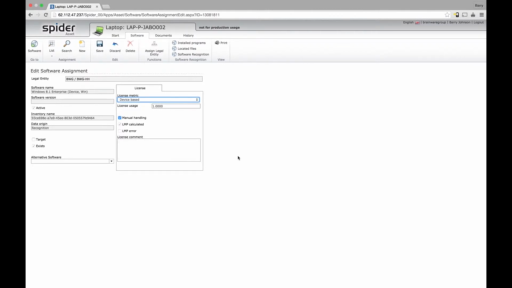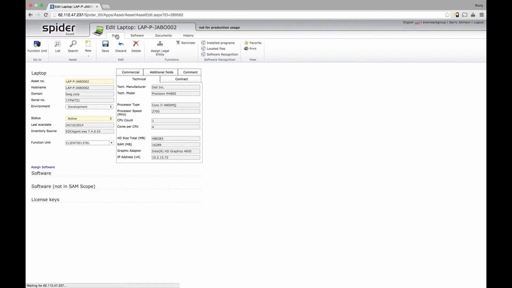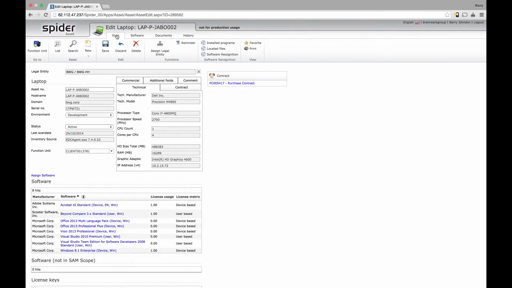An example of this may be that you have a company-wide agreement, and consequently you need to declare all of the qualifying devices as part of that company-wide agreement, if you're standardizing on something like the Windows platform. So in this case, you would need to make sure that you overrode the license metric procedure accordingly and set the license usage to 1, which is a really powerful feature, we believe, because if the system calculates things and you need to make adjustments, the possibility exists inside the system without limitation to make adjustments in there.